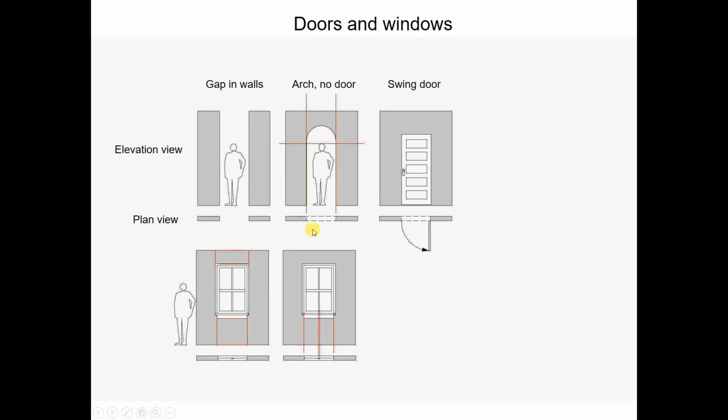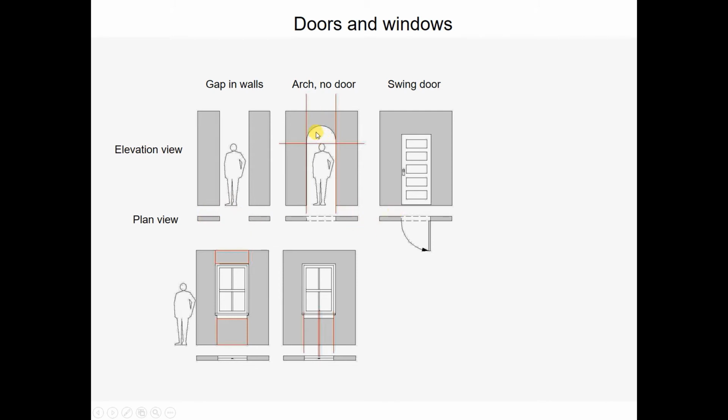So this is the plan view, how it's going to appear in the ground plan down below over here. And this is what it would look like in an elevation view, what it's going to actually look like upright. So if you just have a gap in the wall, so you've got 2 flats and there's nothing above them, then you simply draw it like this. You just stop one flat and leave a blank area and start the next flat where it is. So that's exactly all you need to do.